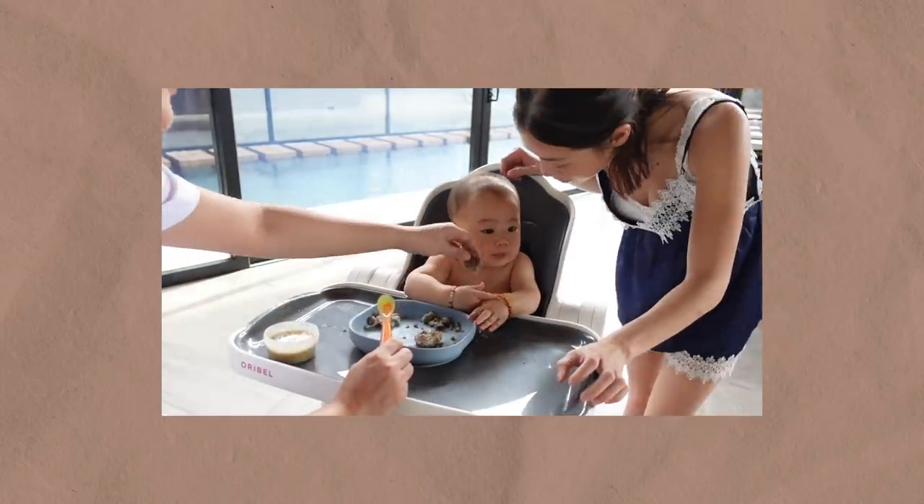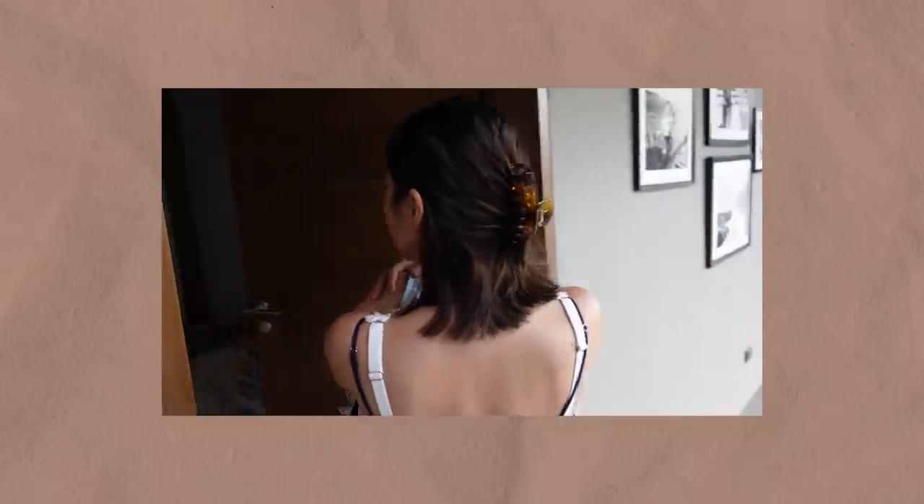Scott is taking his nap right now — he still takes two naps every day. Back when he was six months old we transitioned from three naps to two. He takes his first nap at nine and his second at two. Sometimes he'll sleep only 30 minutes, which is really bad — we want him to sleep at least two hours, it's better for his development. It also gives mommy time to do other things like prepare his food or work. Even though we have nannies, I have this weird thing where when Scott's awake I have to be with him, or he has to be in my line of sight. So it is 2:47 — he's been asleep about a little under an hour. She records all the sleep! I want to be informed.